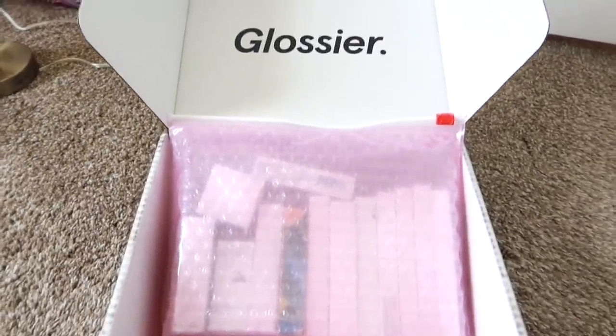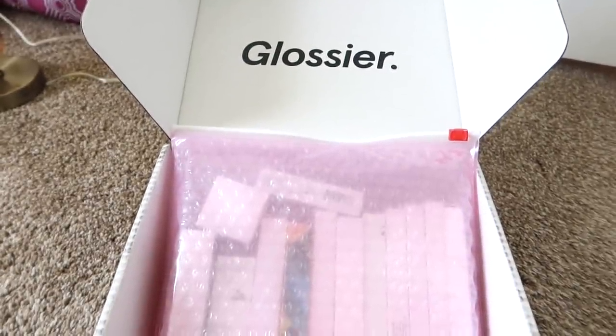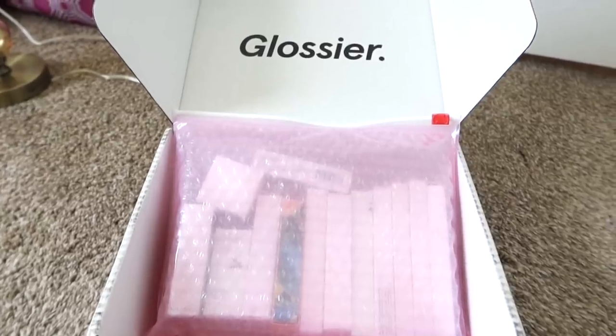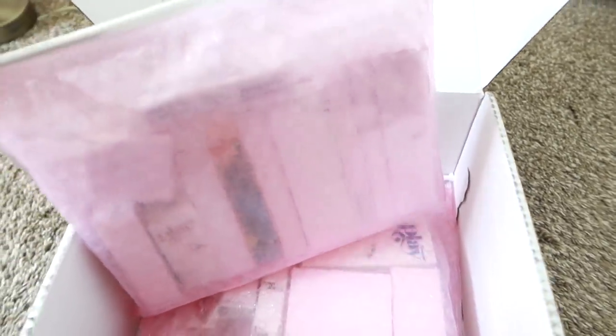I just got to my dad's house and I'm about to film a video to have ready for tomorrow. I'm actually moving my beauty room officially this weekend over to the new house — finally! My office is all ready and painted so we're good to go. I just got a package from Glossier that I ordered myself. I'm going to be doing a full face of Glossier — I did a full face of Milk Makeup and a lot of you really enjoyed it, so Glossier is next.